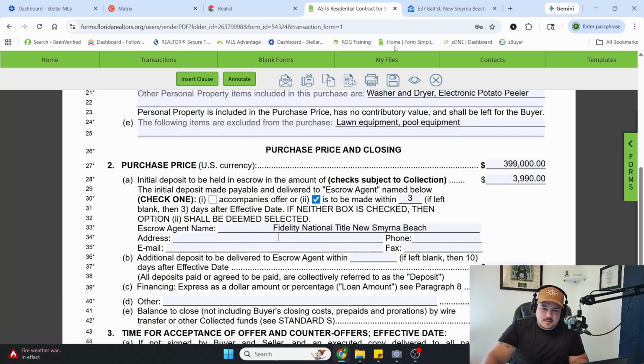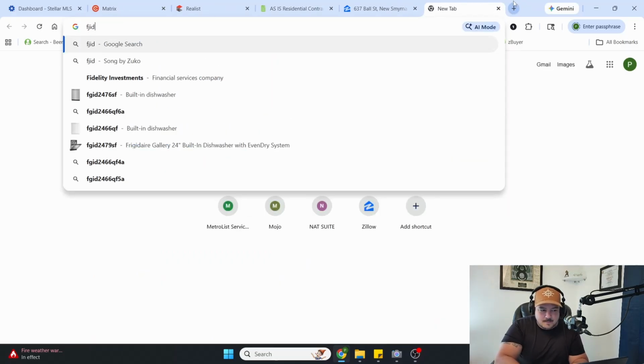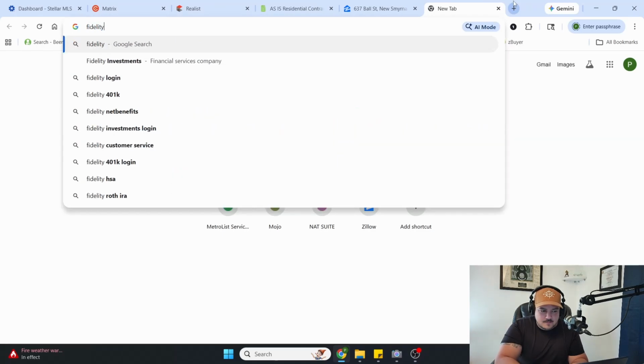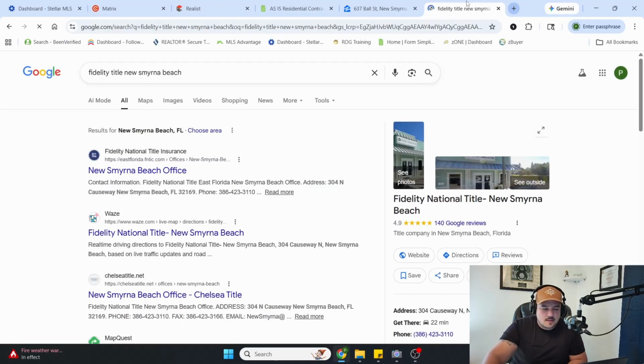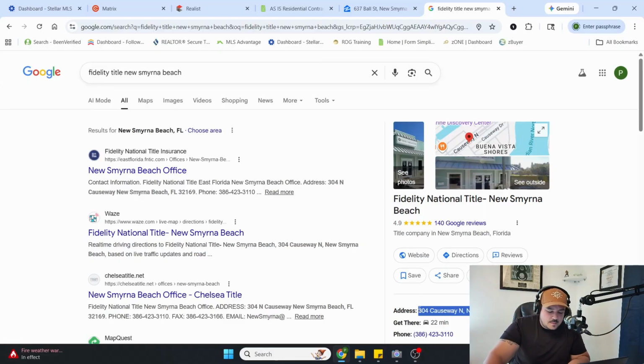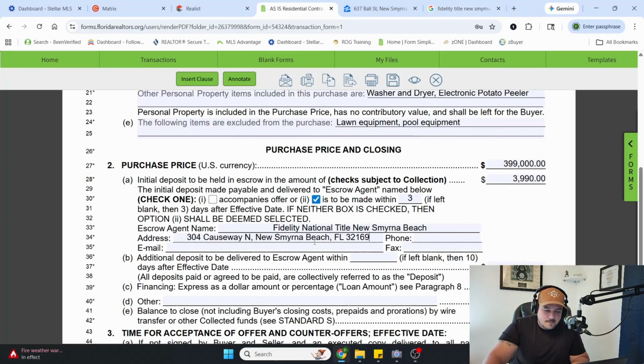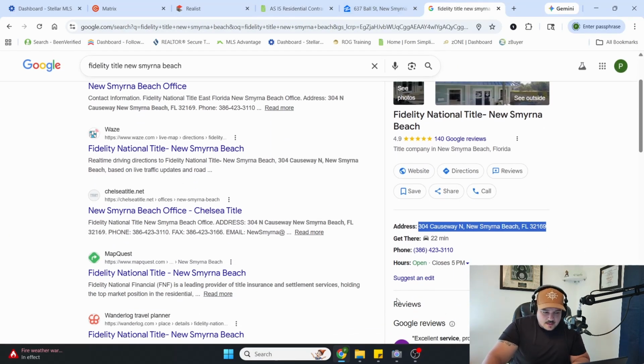Their address, here you have it. Yes, you can just pull it off Google. You're going to need the email of the escrow agent that's going to be working with you.